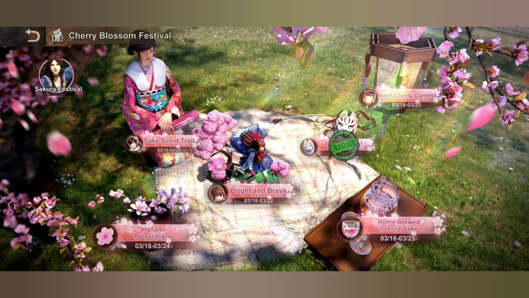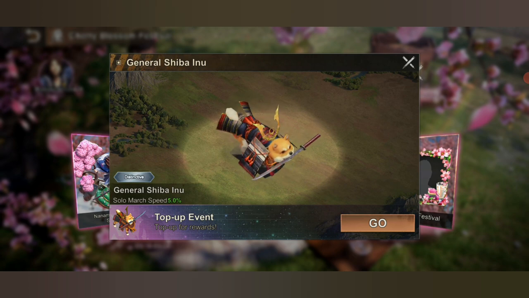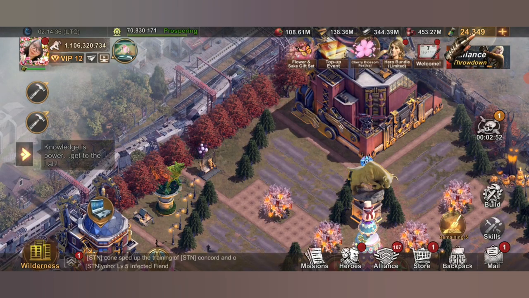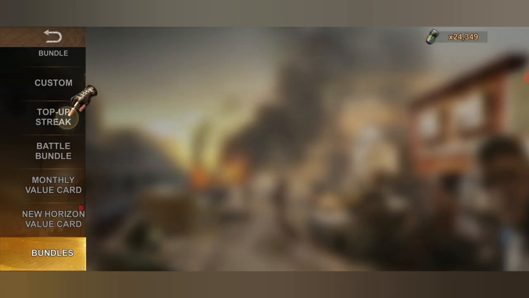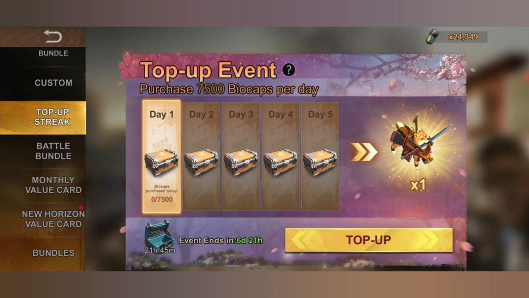All right, last but not least is where you are going to get the Shiba dog. Like I said last time, you need to wait a few days before it shows up, and this is the reason why. Remember that the Nanami statue is for 14 days. On the 5th day it will show up, and the difference from the normal March skin, where you needed to top up a total of 30,000 buy-ups, is that they made it into a different scheme. To unlock the Shiba dog, you need to purchase 7,500 buy-ups per day.